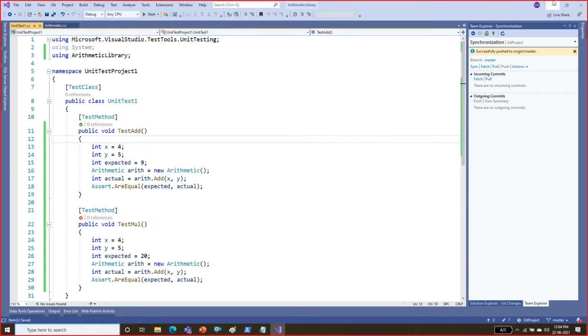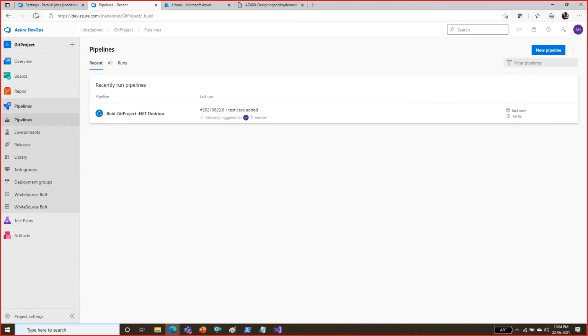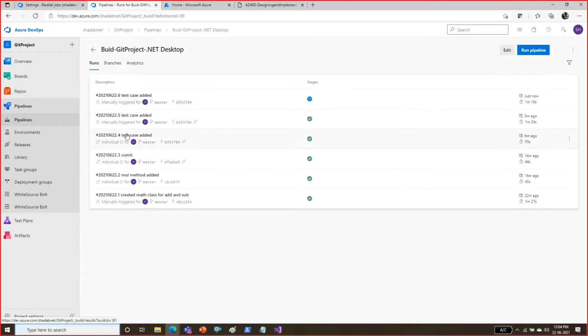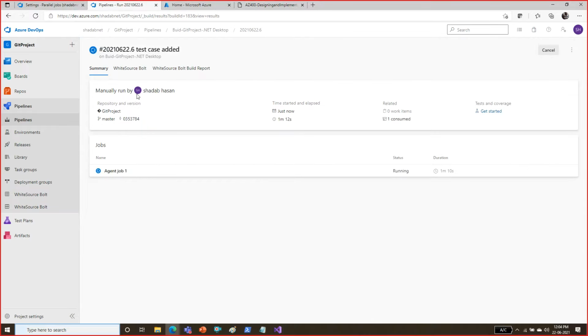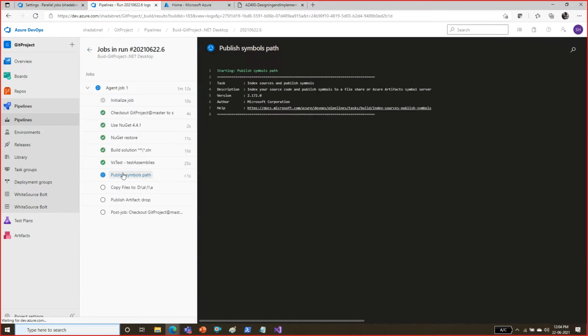Before pushing the changes, let me see if my build is complete and it's showing the code coverage. Yeah, test is completed.